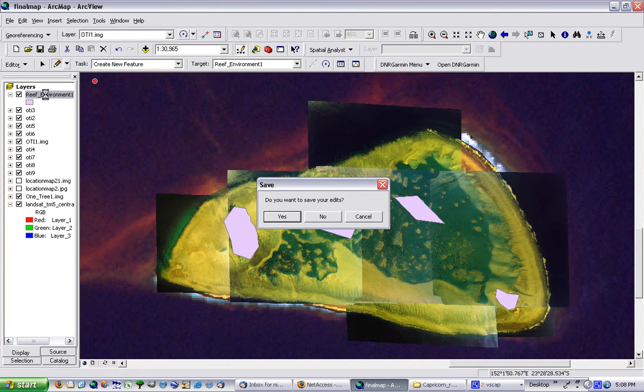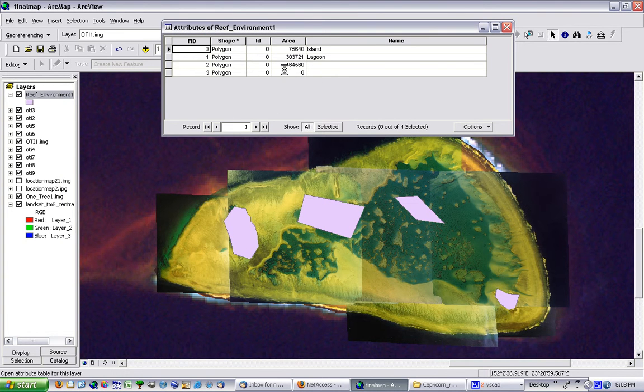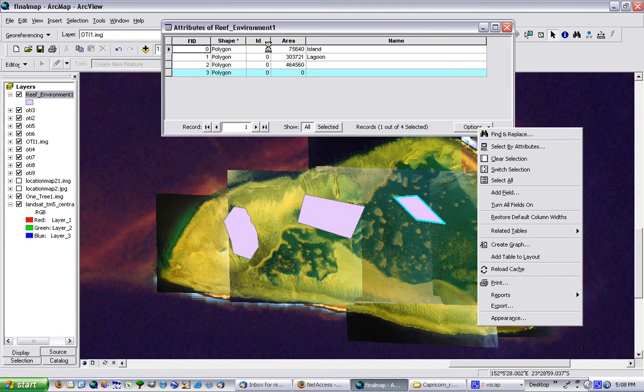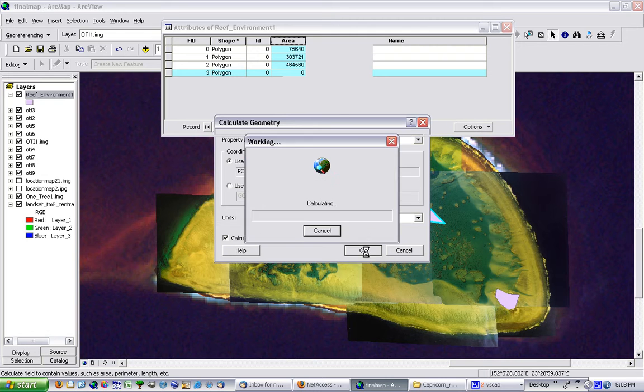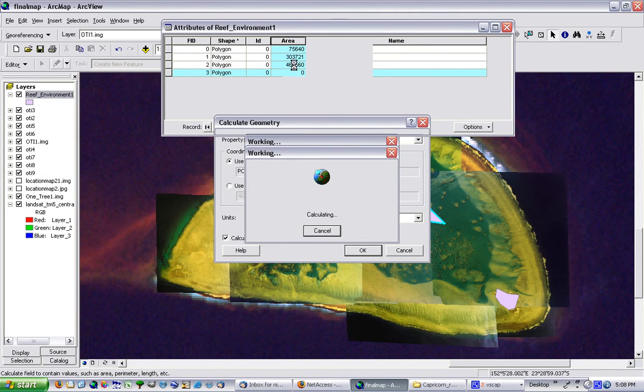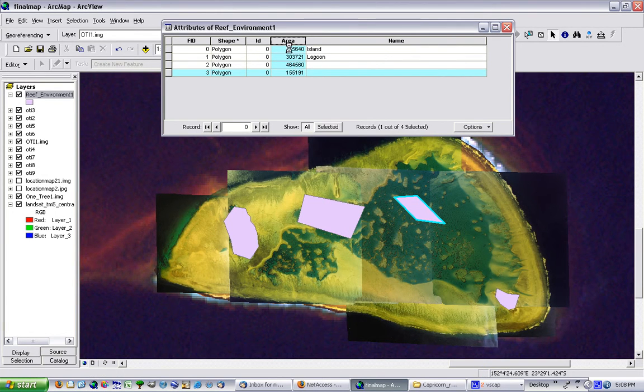When we now open the attribute table, you'll see that we've got this new polygon, which is this one here, but we don't have an area because it doesn't automatically update the areas, so you basically have to do it yourself. You have to go to area, go to calculate geometry, click yes, press OK, and it will calculate all the areas again. So if you edit any of your shapefiles, it also won't update the area, so make sure that at the end of your session, you calculate the geometry again so that any changes you made have been reflected by the area.